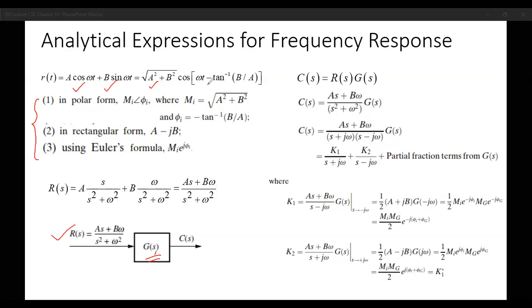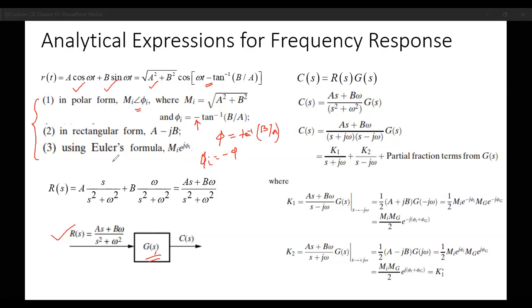As you can see here, you have a negative sign, but they are not showing the negative sign here. They inserted the negative sign here. So it's actually better to represent that tan inverse B by A is actually phi, phi equal to tan inverse B by A. Then, to be in line with the derivation of the book, we can assume that phi I is actually minus phi. So it will be the same then.